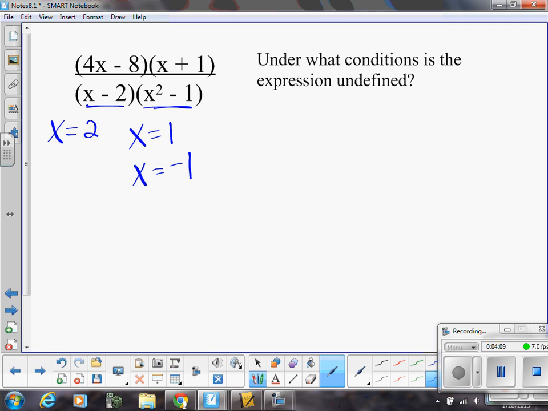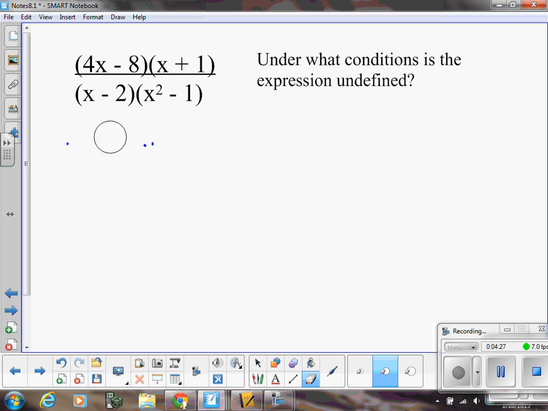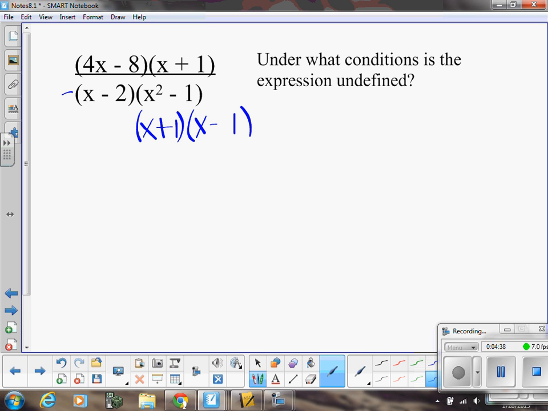These are the three numbers, but x is not supposed to be equal to 2. You have to find all the numbers. Here's the trick. Since you know about factoring, this actually factors down because it's a difference of squares: x plus 1, x minus 1. Then you just set all the factors equal to 0 and solve all of them, and that's how you get your numbers. This one we can just look at and tell, but some of them you have to be able to factor down.